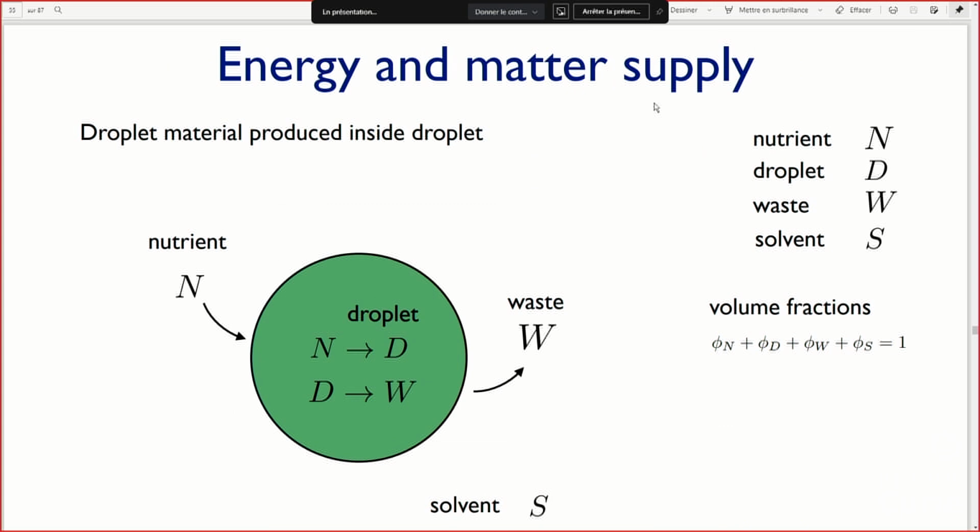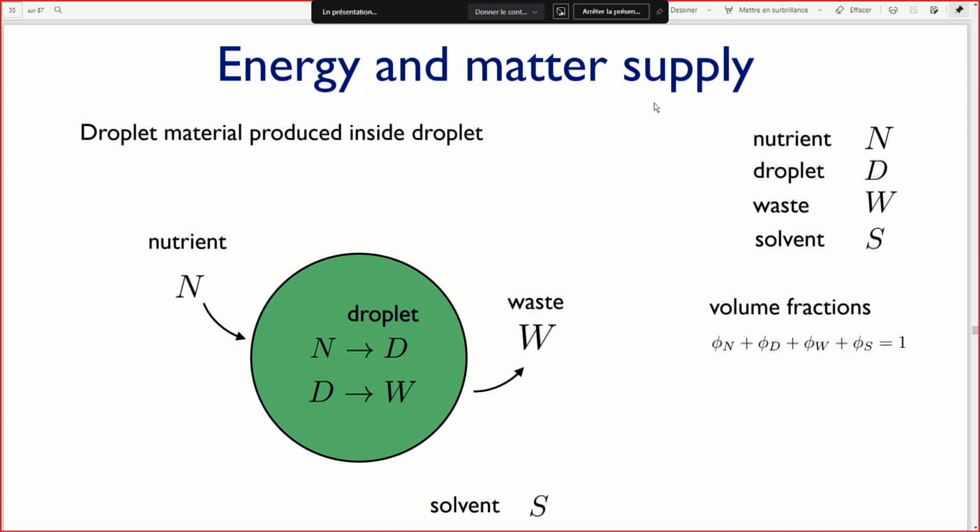Now, so far I've illustrated the basic ideas using a 2-component system, which is extremely simple, oversimplified. If we want to build models for protocells, droplets which can be models for primitive prebiotic cells, we'd like to have more components. And here I show you something which I would think of as a minimal model for a protocell, where D is the component which forms the droplet that phase separates from the solution.